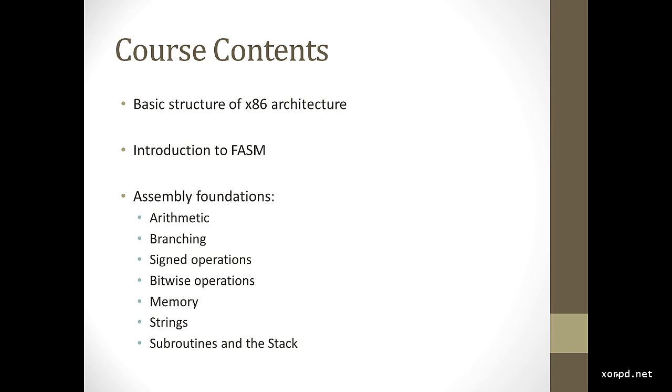It begins with the basic structure of x86 architecture, and then we continue to Introduction to FASM. Next, we are going to talk about assembly foundations, which is really the core of what you have to know about assembly language. We are going to cover arithmetic, branching, signed operations, bitwise operations, memory, strings, and finally subroutines and the stack.